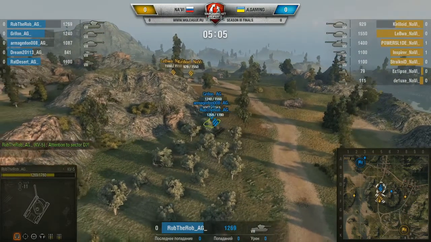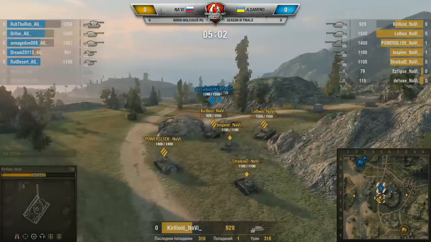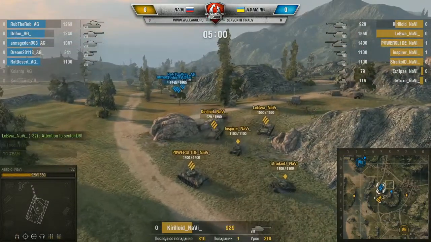But I think Na'Vi will push soon. They got all five tanks in the area, and I bet one of the 39s will climb up now to the hill to get the spotting, and then they will go forward.